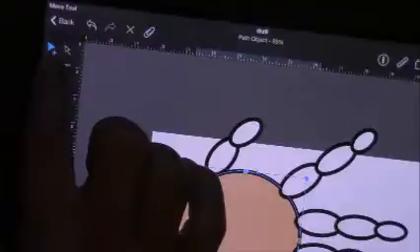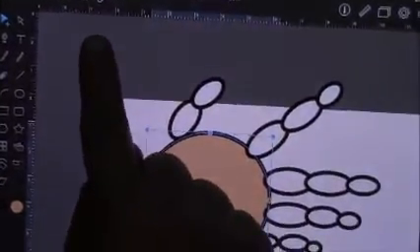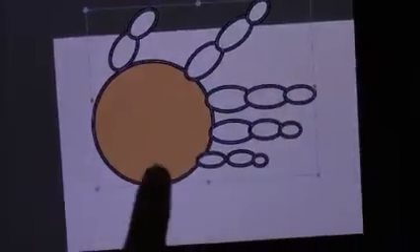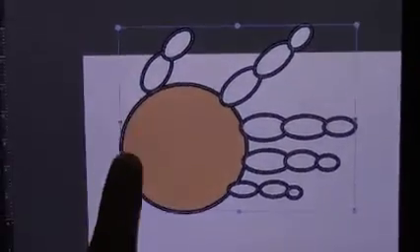Remember, the arrow is blue. You're going to take your finger and then lightly slide it. Do you see that blue box? You're going to go completely around the hand, making an invisible force field box, and then let go. The entire hand should be having this frame around it, okay?